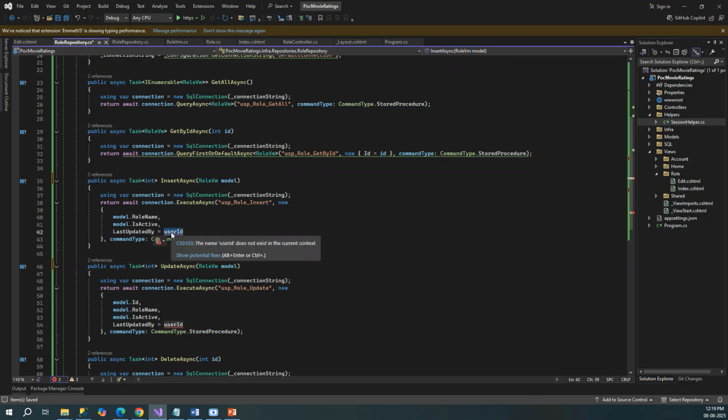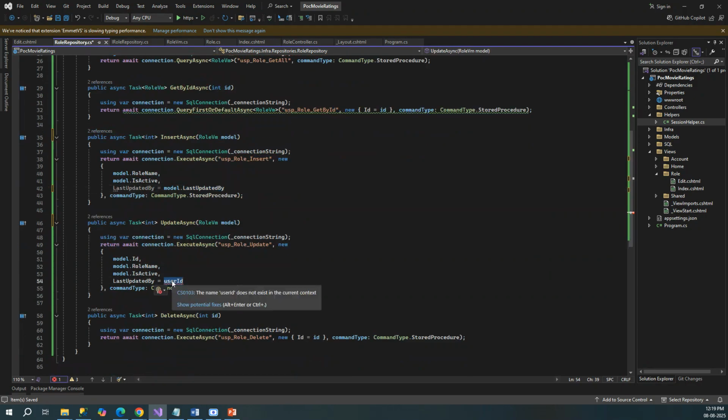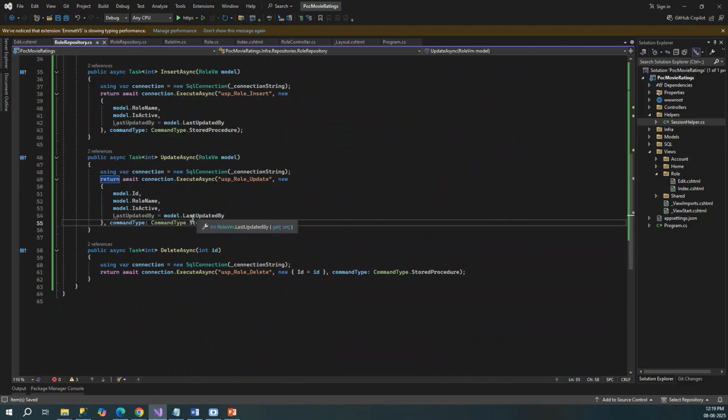This one should be model dot last updated by, and in a similar way this one should be model dot last updated by. So I hope this is good. Let's save this, right?